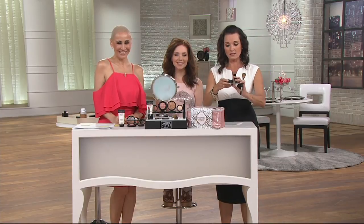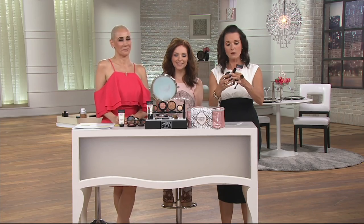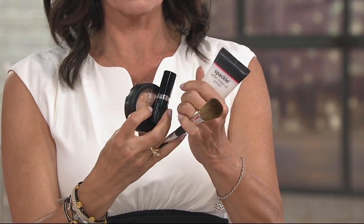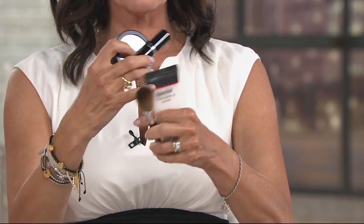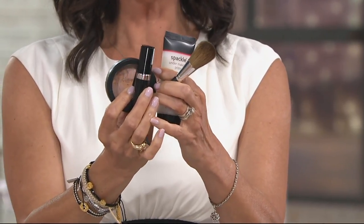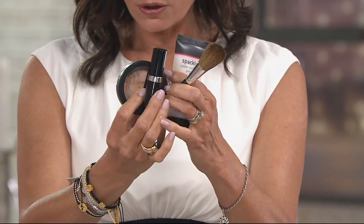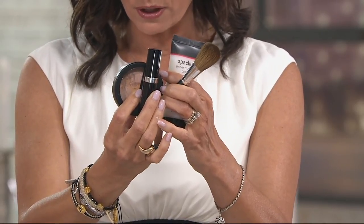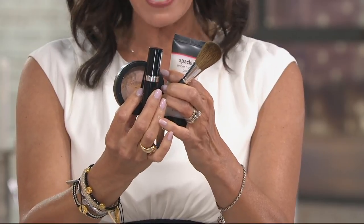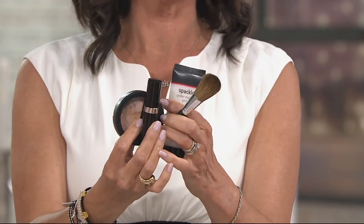So these four products, so your Balance and Brighten, that's your foundation. That's the only choice you make. Your lipstick, one double-ended brush, plus your primer. These four products right here could cost you $111. Just these four products. Guess what? You get an extra eyeshadow duo, the French Vanilla, the mascara, another double-ended brush, and the train case for under $100. Wow. 286017. Now that's a lot of fun.